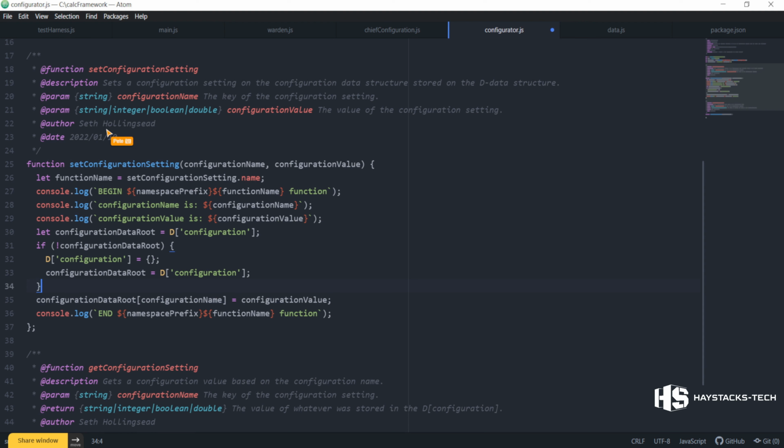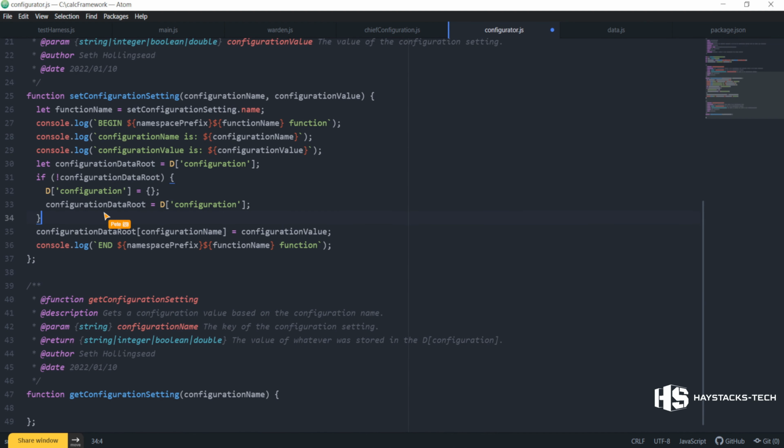So I'll let you get caught up with that a little bit. Yep, we need to make sure it's not null or undefined. Now we're doing the same thing we did on line 32, but this time we're not going to fail because we just created something on that object. And now that we've created something, we can reference that something to go and store our configuration setting. And if it didn't fail, then we're not going to go create it or empty it out because it's not going to hit that case. Okay, so yep, that's a pretty simple set configurator.